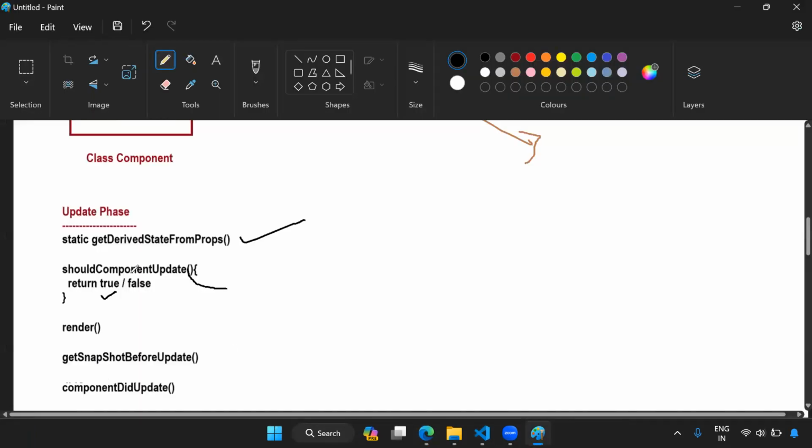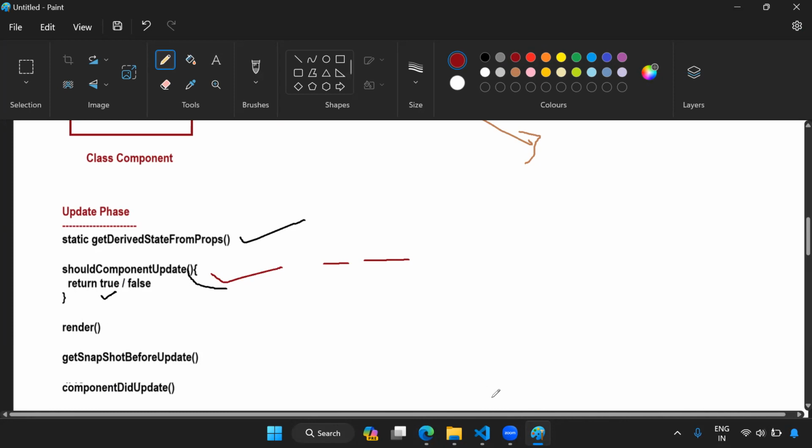So the purpose of this lifecycle method is to compare our new state with the old state. If the state is not changing, then why call render, getSnapshotBeforeUpdate and componentDidUpdate? If your states are different, then only you have to call the remaining lifecycle methods. We can restrict that just by returning true or false.